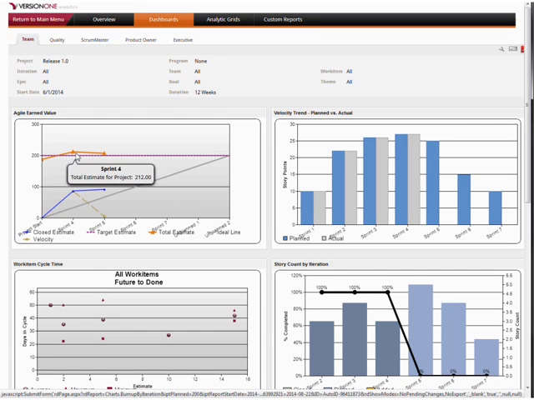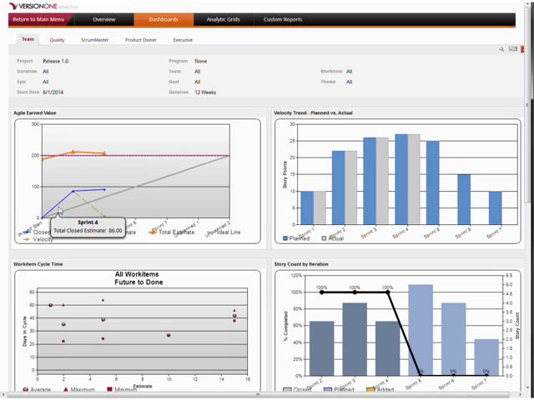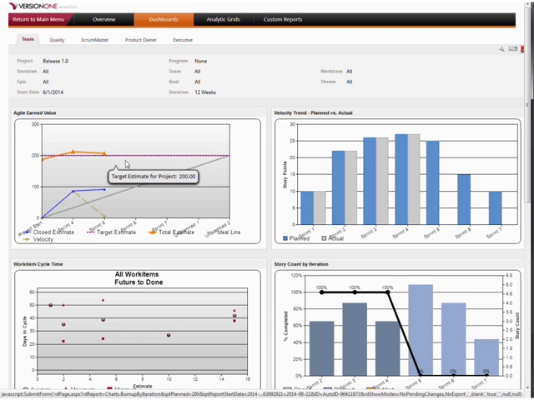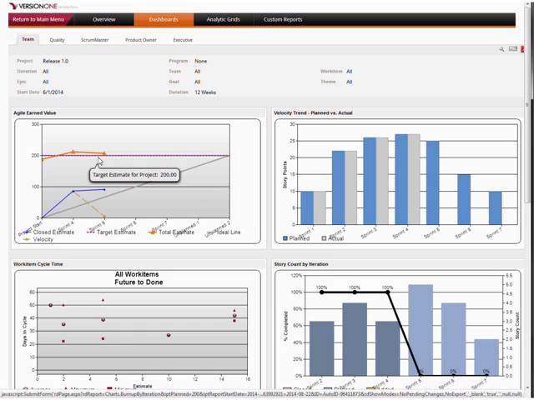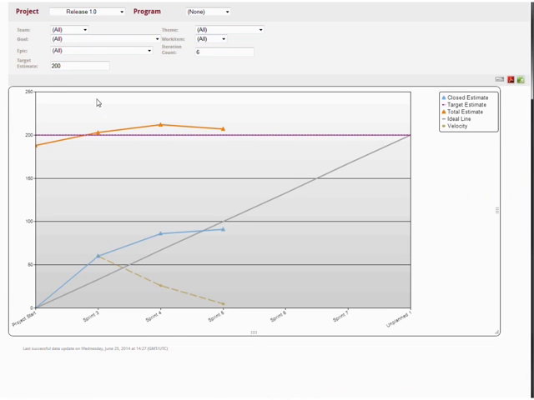call Agile Earned Value. The purple line here at the top represents the target estimate for the release. So for this whole release, we've said we want to deliver 200 points in estimate. The orange line represents actual, so we can see how our backlog has actually been estimated compared to our target. The blue line represents closed work, burning up. So as we close work, we are working towards delivering to the target. There is a yellow line that also indicates velocity, and the gray line again is an ideal line. So you can see how your team is progressing.